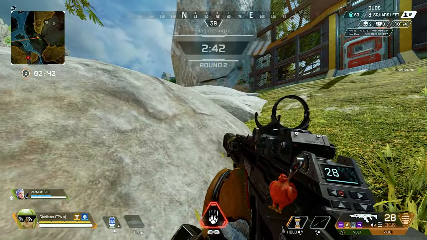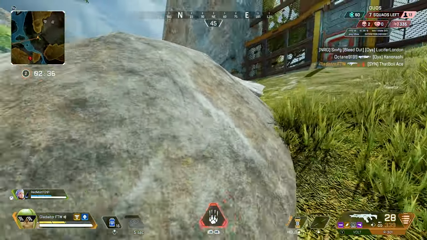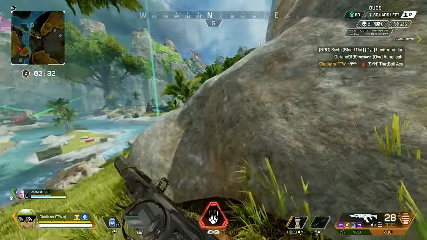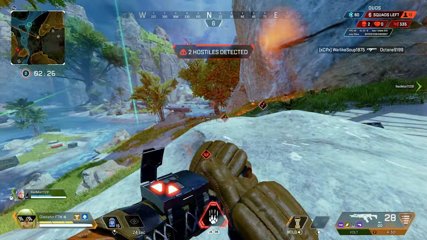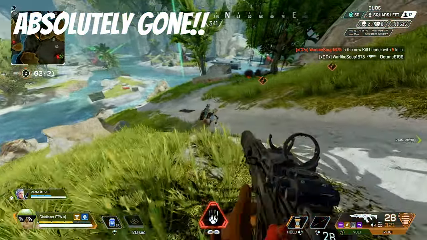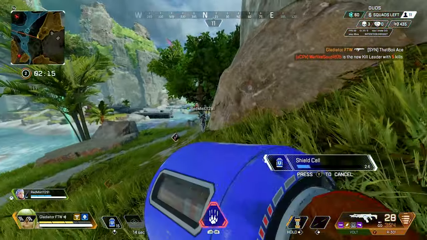Round two. Beginning ring countdown. Fires. Down the hostile and Scotty. Taking a moment to recharge my shields. They haven't won yet. Recharging my shields.